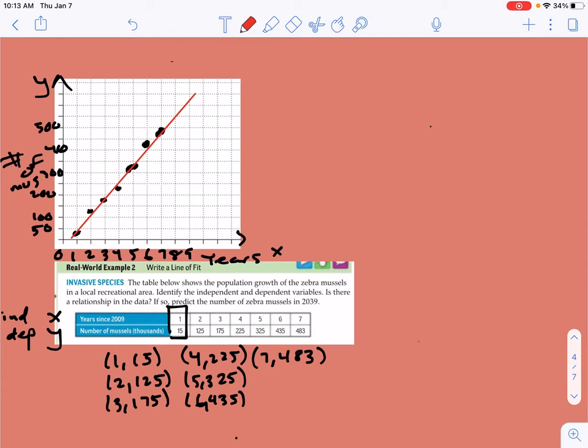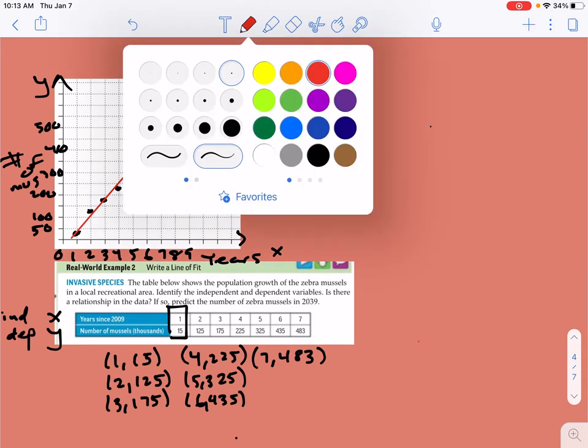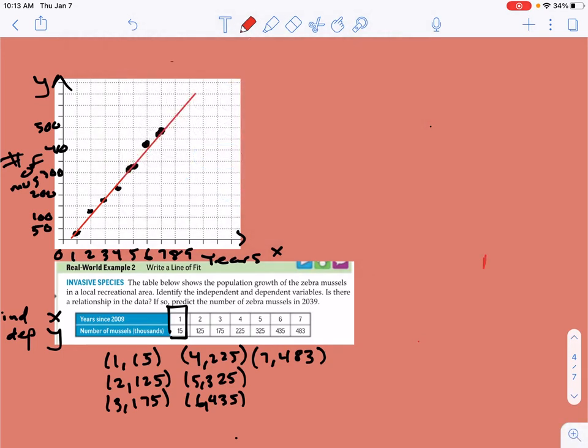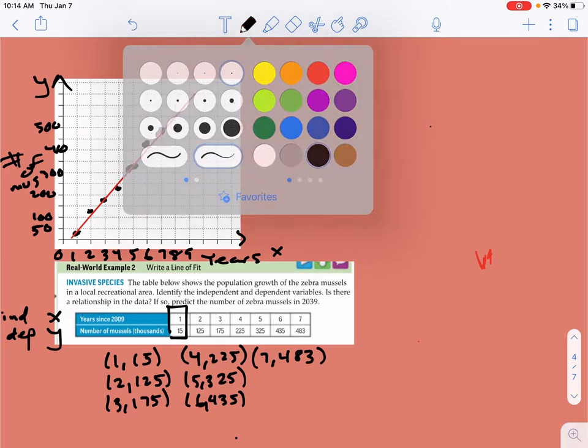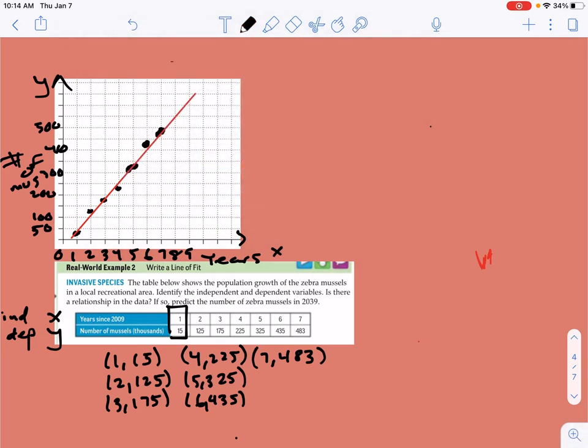Well, that would be the data point x equals 30, right? And that means that would put me out here somewhere, right? And I can't extend the graph that much. So that's where an equation comes in handy, because then we can use that as a model predictor to find that value. So let's figure out how we write the equation of a line.